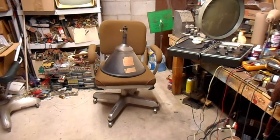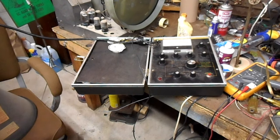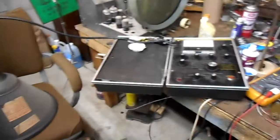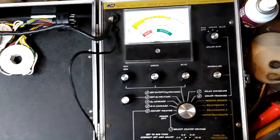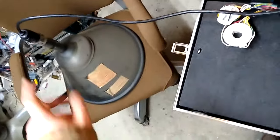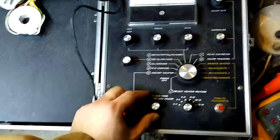Okay, so the RCA tube is on the chair, the Zenith chassis is on the bench. Let's, on the bench so I have power for my picture tube tester, and plunk the picture tube tester over there onto the tube. Okay, tripod camera battery dead. So, the following scene of me testing the replacement picture tube that I've scavenged for this set will be presented to you in ShakeVision. On a cell phone camera.